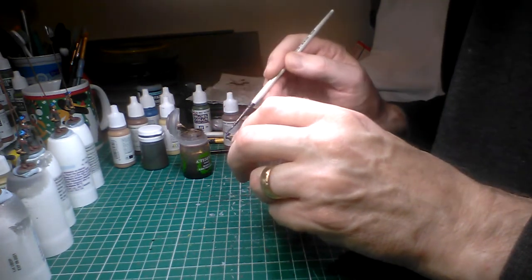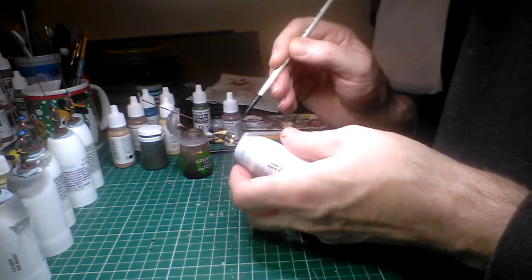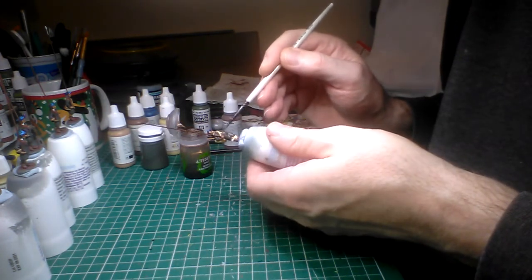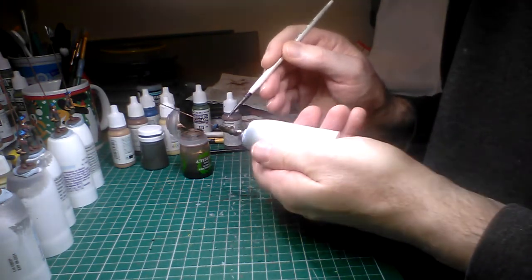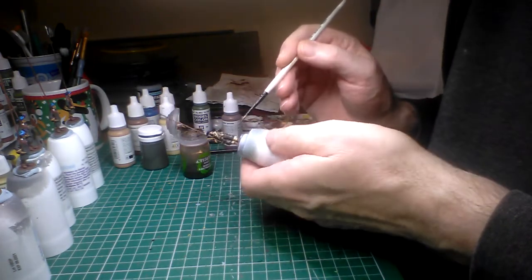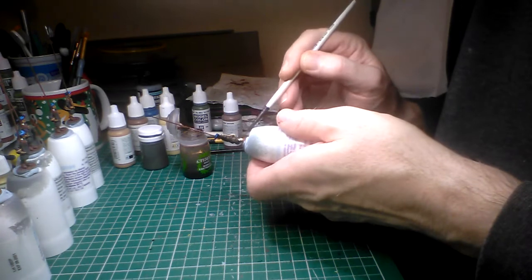Right, do the pipe as well. All over him, just shove it on. As long as you don't have massive great puddles of it, try and coax it into the darker recesses and take it off the flat surfaces, you're fine. But with these, because they're so dark, it doesn't really make a great deal of difference, because you can't see a lot of it on the flat surfaces.